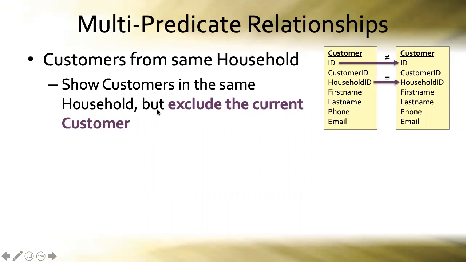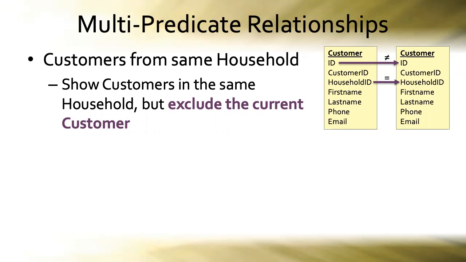exclude the current customer. So we're going to go back and revisit that portal that we built earlier, where we're seeing redundantly the same customer in the portal, but I'm going to teach you how to exclude that current record, that current customer. It's an easy little trick. You'll recall that the first time we built that portal and the relationship on which it's based, we based it on household ID matching household ID. That is, Tim and Kristen and Cole are customers who all live in the same household. Therefore, they all showed up in the portal.